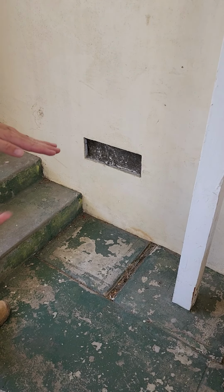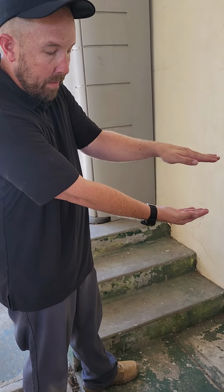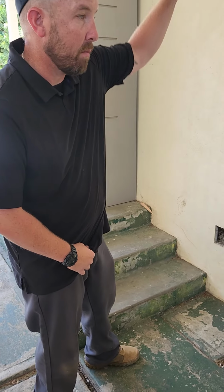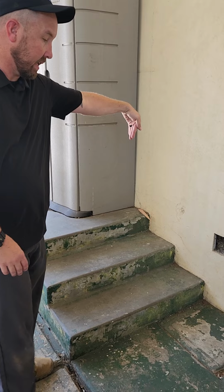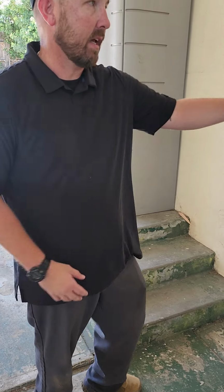In new construction, they leave about 6 to 8 inches from the ground, and they put what's called a weep screen at the bottom of the stucco wall. So if moisture gets behind the stucco, it has a place to drain out. In older homes, you get some cracking, moisture gets down in there, and it has nowhere to go. So you're seeing more cracking in the stucco.